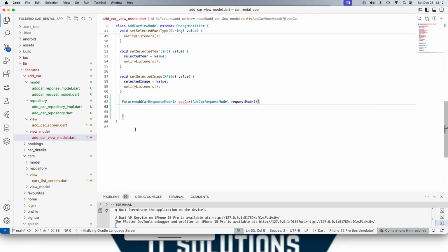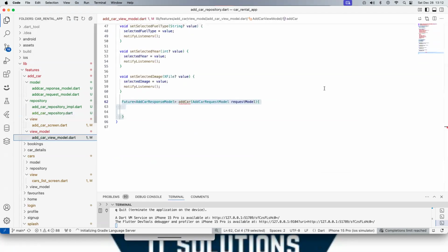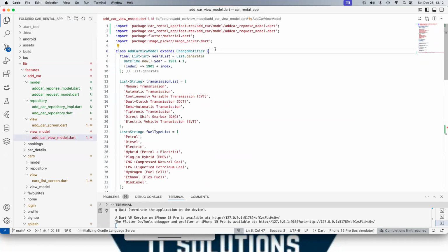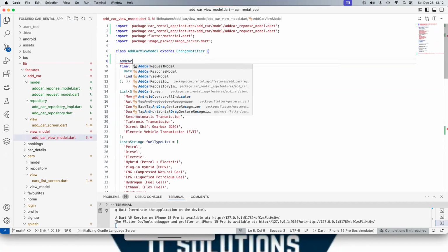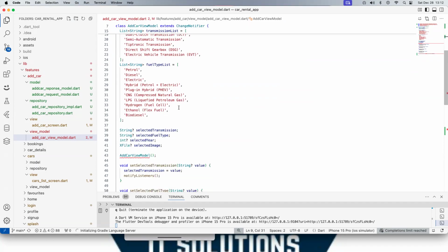So the view model needs to talk with the repository. What is the repository name? Add car repository, right? I need to create a variable for it. This repository I will give into the constructor. Clear?